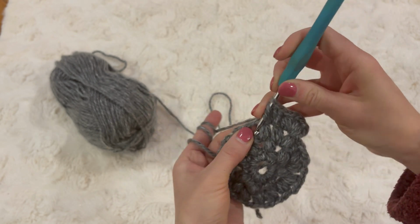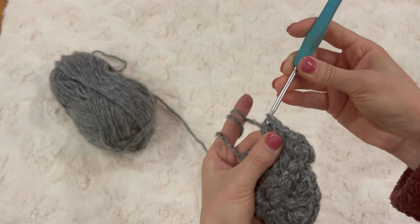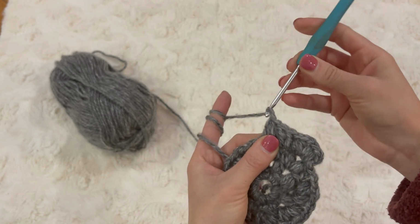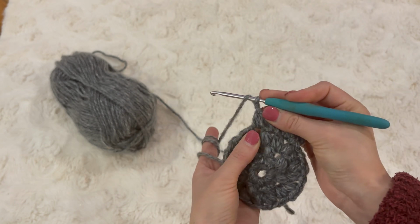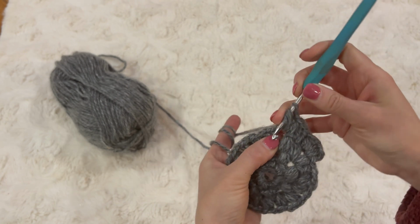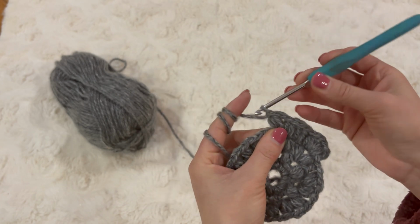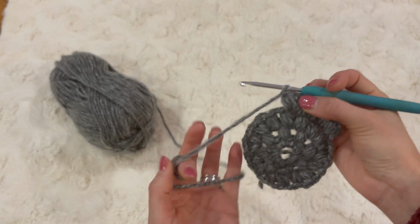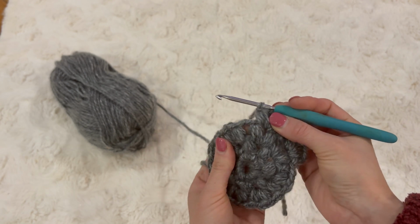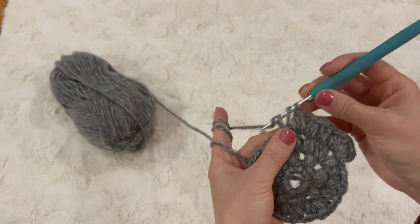Okay, so there's 1, 2 and 3, chain 1, and we make another puff stitch on the same space. 1, 2 and 3, and we make that chain 1 to close the stitch, and then on the next middle space 2 double crochets.